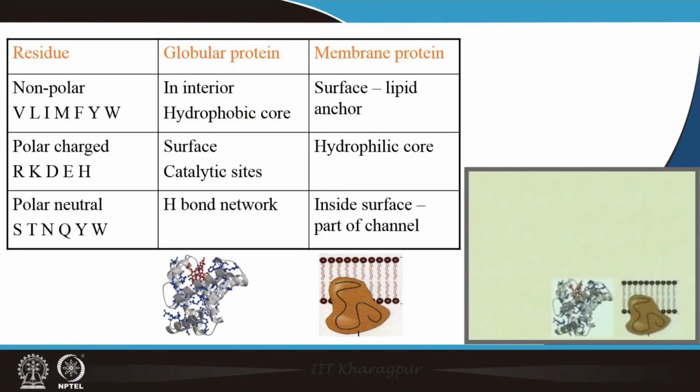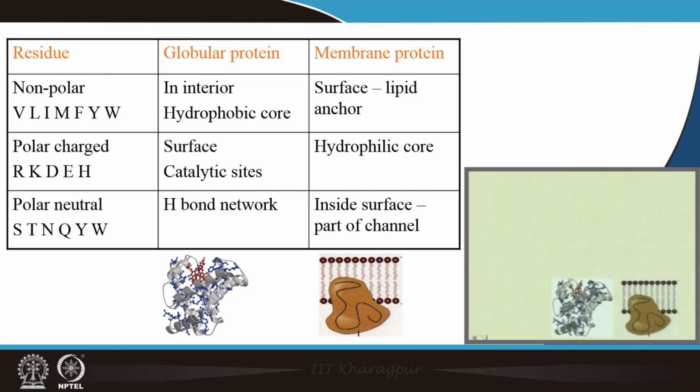so let's look at the structures of two proteins. This on the right hand side is a membrane protein. You can see this is the cell membrane. What is the cell membrane? It is a lipid bilayer. Okay, what do you have in a lipid bilayer? You have polar head groups and hydrophobic tails. Okay, we will be studying membrane structure later on, but you all basically know that we have a cell membrane that happens to be a lipid bilayer. A lipid is basically a polar head group with hydrophobic tails.